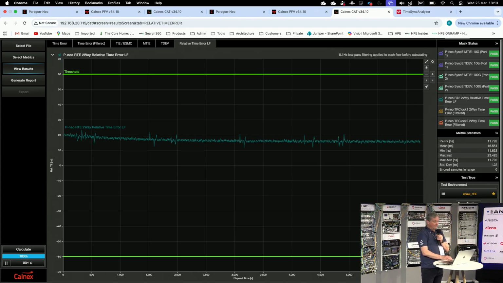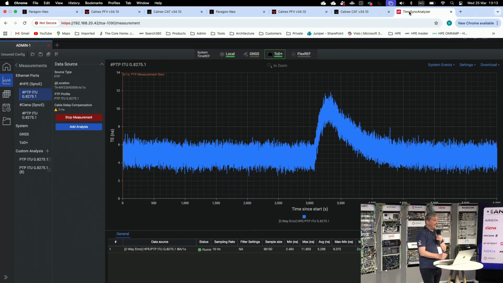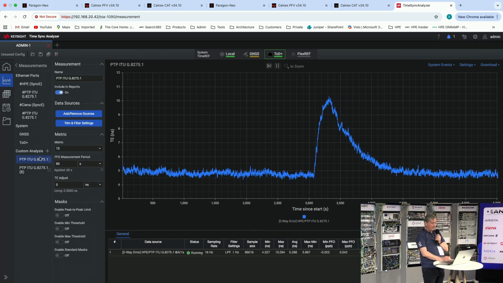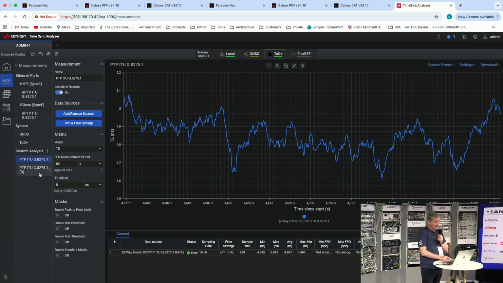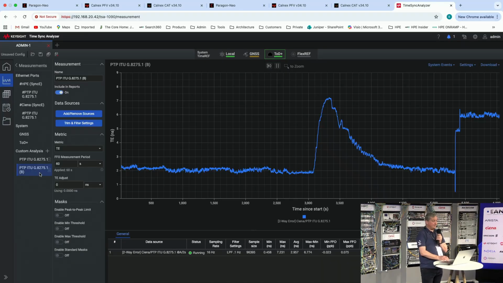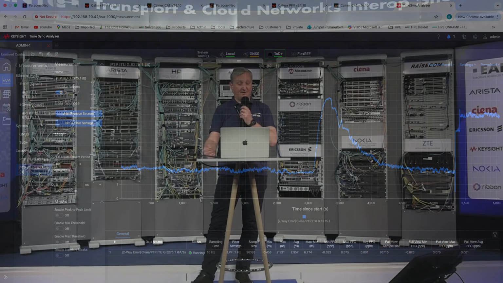Okay. What we've also got is the Keysight TSA. So this is also measuring 2 endpoints higher up in the topology, and we can see here we get similar results. We have our Ciena device, I think it is here, measuring around 10. We had a small interruption. It didn't cause any operational issues because it's well within any limit that we might have. And the same on the other device here. We saw a similar interruption, but the behavior is still within any parameters that we need to define in order to make sure the network operates correctly.